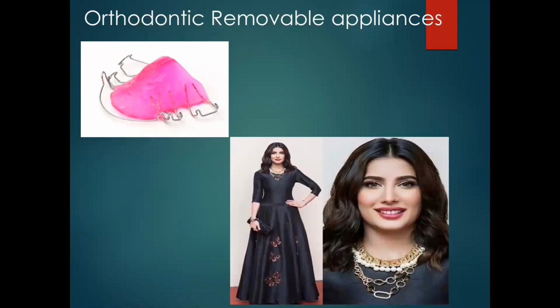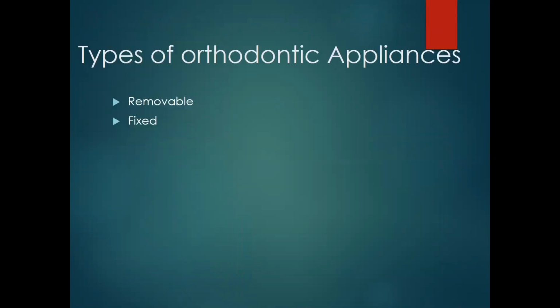So in today's lecture, we are going to discuss the limitations and pros and cons of the removable appliance. What are the advantages we can get from this appliance and what are the limitations with these appliances? Okay, we have different kinds of orthodontic appliances. Broadly, we can categorize them into removable and fixed.